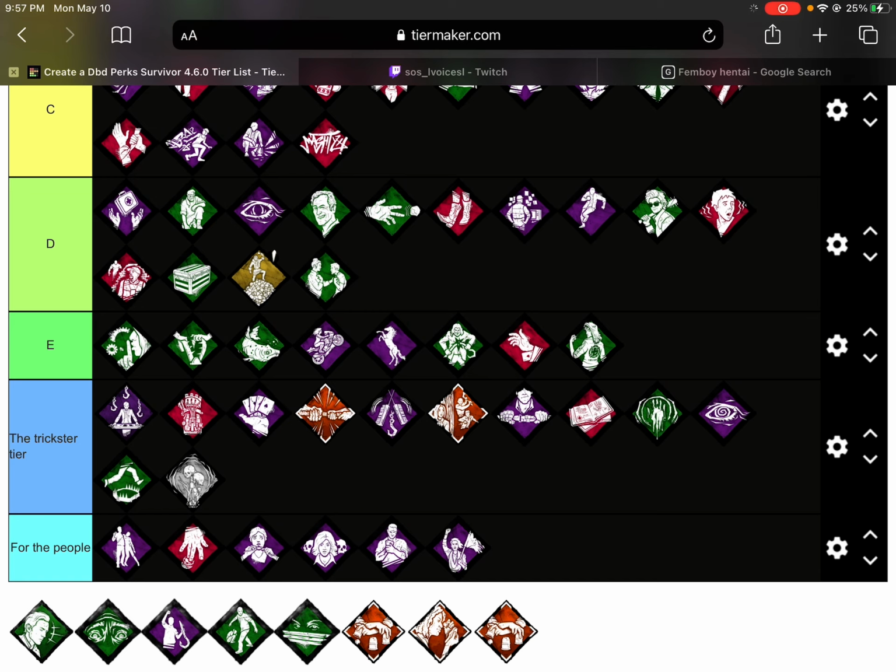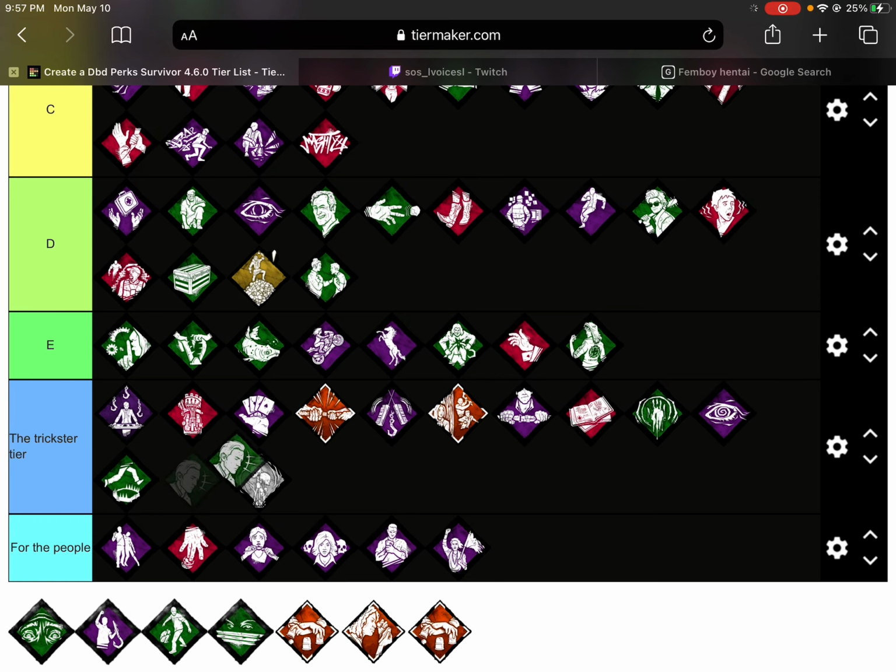Are you kidding me? Visionary. You see generator auras in 32 meters. Anytime a generator is completed, Visionary is disabled for 60 seconds. It's deja vu.